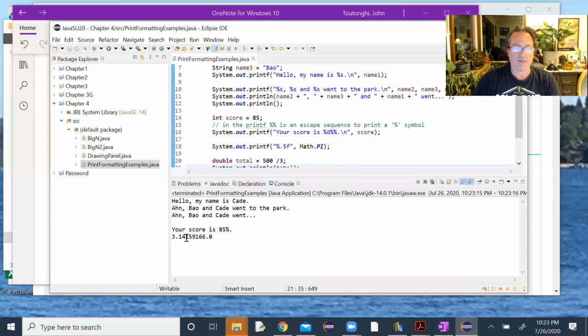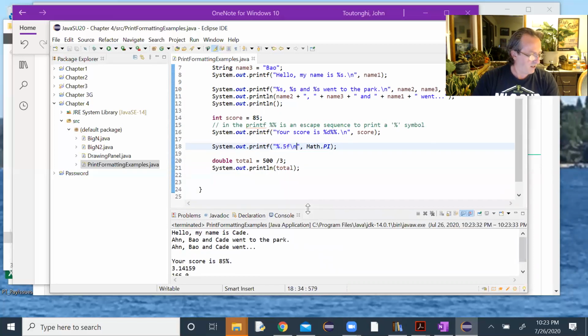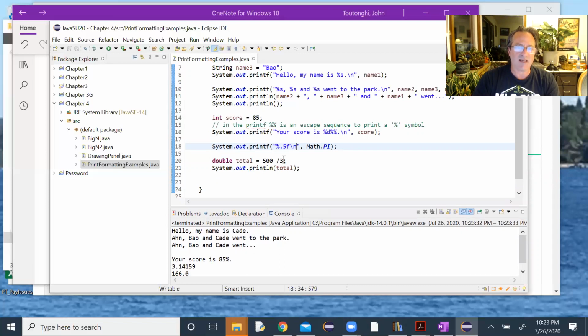Oh, again, notice what happened with my pi. I didn't put my \n here. It's a very common thing because we don't use the print formatting very much, so it's easy to leave it out. So you don't actually owe me... Let's make it, so that was integer division, so let's go 3.0, sorry.